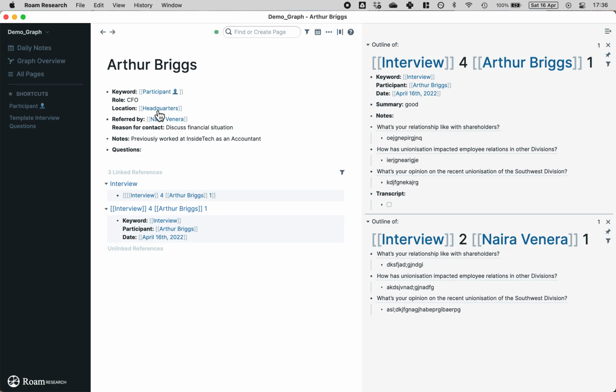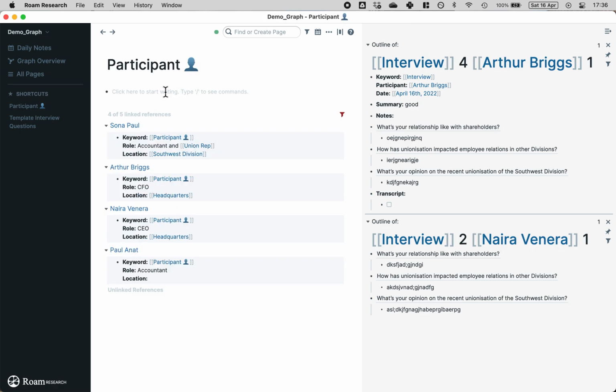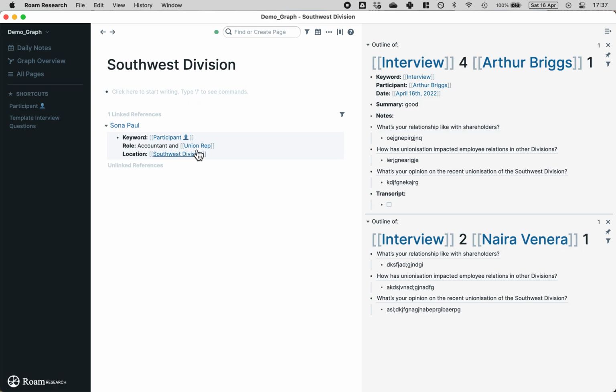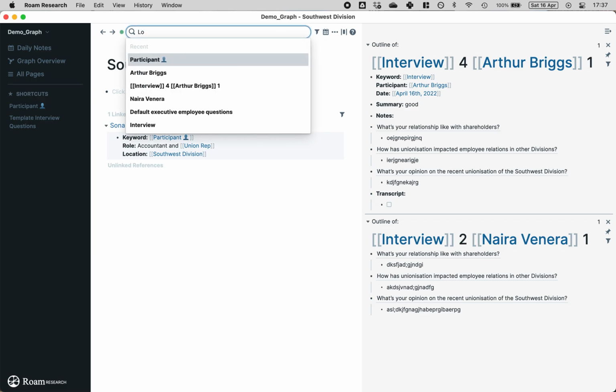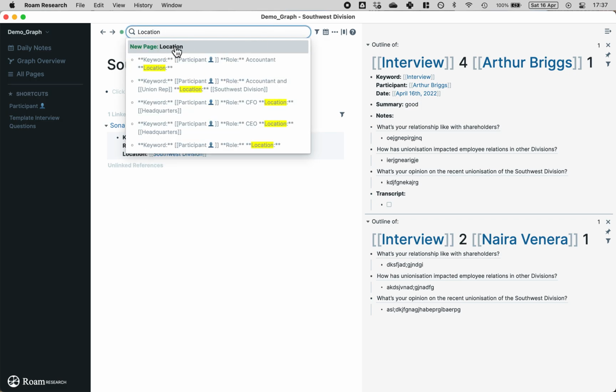And through this process, you essentially have a really neat, systematic way of organizing your data. So you have your participants, you have your interviews with those participants, you might have job roles, or you could have anything you want, any sort of categorization you might think of, gender or age or, I can't think of anything off the top of my head, but you get the idea. I've got location. One thing I might want to do is add a location page. You'll notice that that's something that I haven't done.